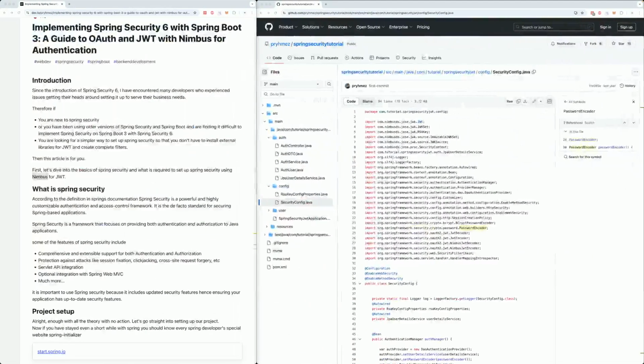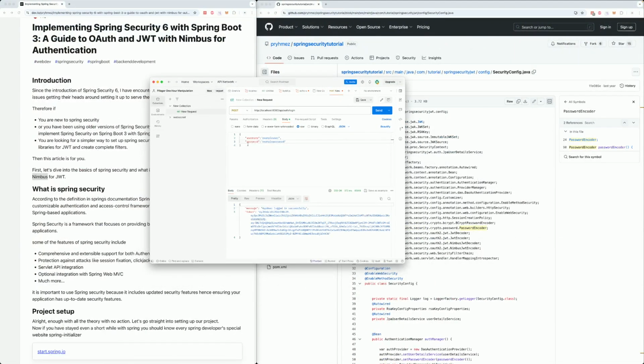Let me show you. So just send to this endpoint a post request with raw JSON with previously saved example user and example password, and here we have token and message that app user logged in successfully.